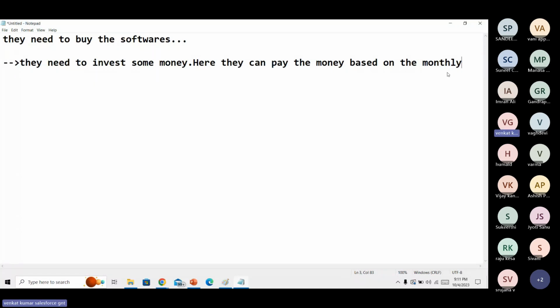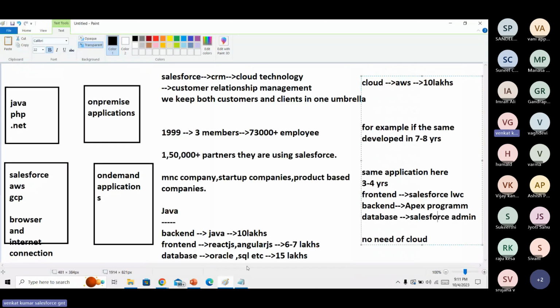For example, if you are a client, which one will you use? We are developing the same product in a very short span, and we don't need to invest lakhs of money at a time. So which one would you prefer?